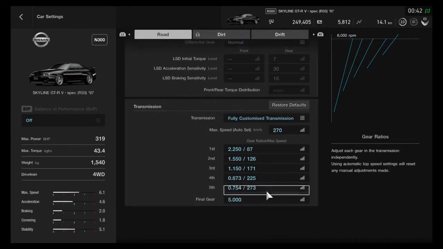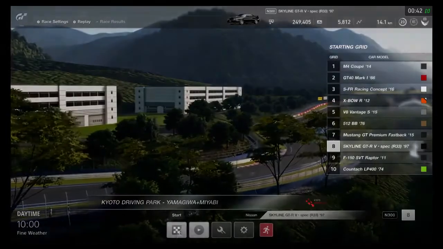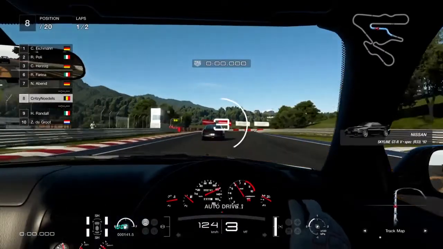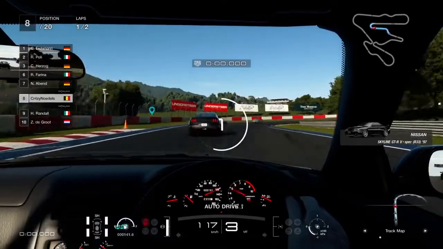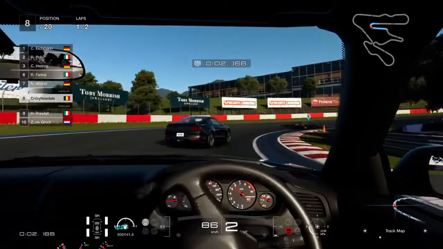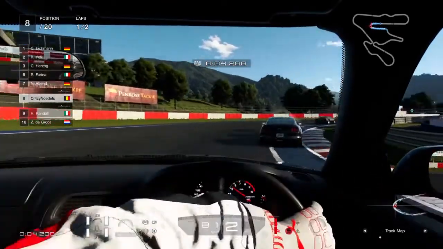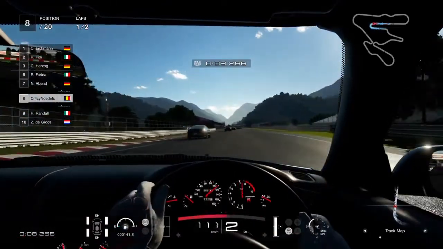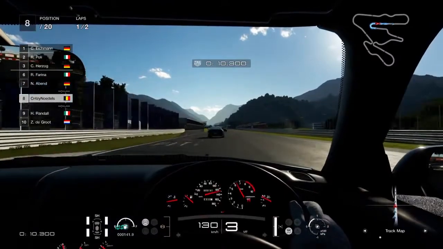Like I said, it also has to do with the gut feeling. What do you want and how do you want it? And as you can see, the car is a bit faster right now. The gears go a bit better, all these things go better. I mean, it's just fun playing with your transmission, and as you can see, the car is a bit faster.